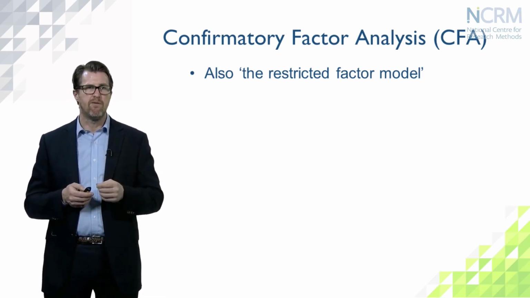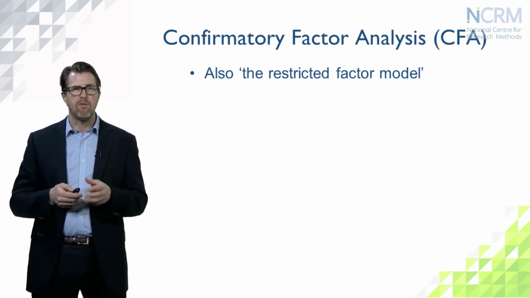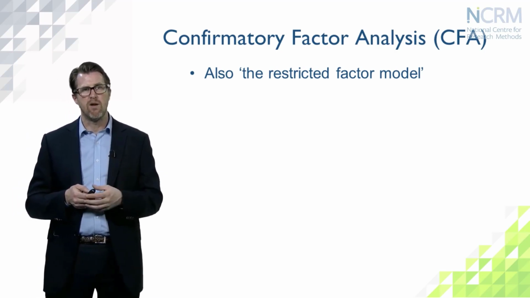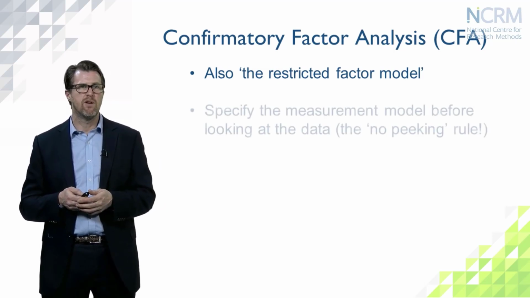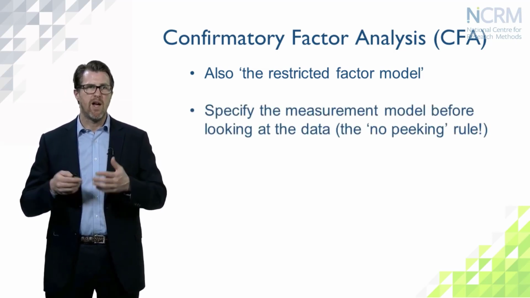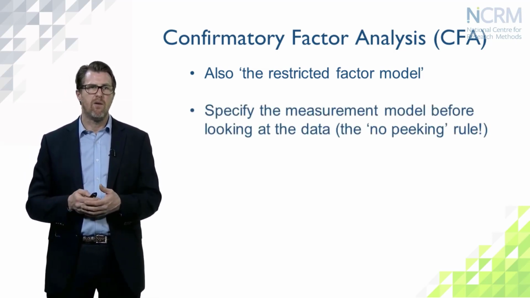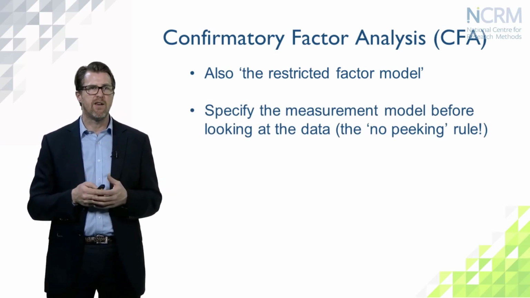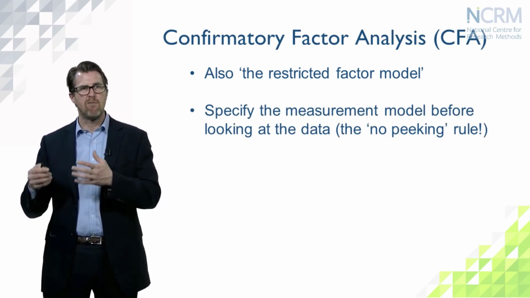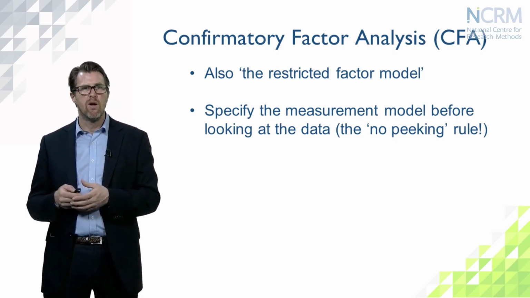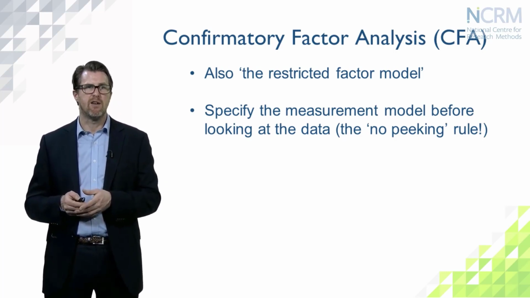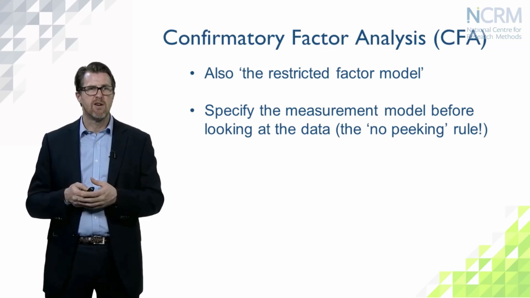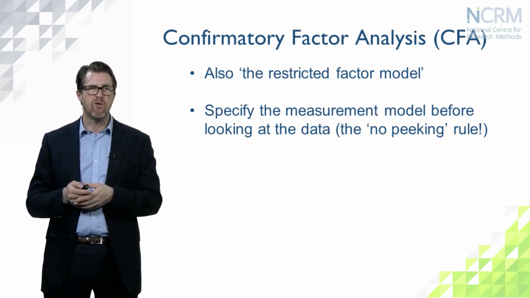It can't be therefore rotated. You can't rotate the solution. There is only one unique solution for the CFA. And the key difference now with CFA to EFA is that we specify our measurement model before we've looked at our data. And this is sometimes referred to as the no peaking rule.